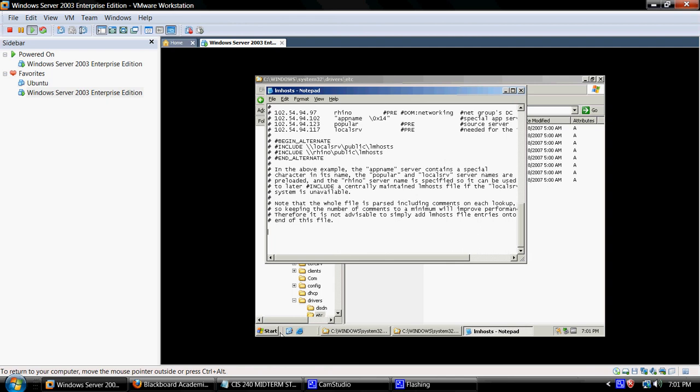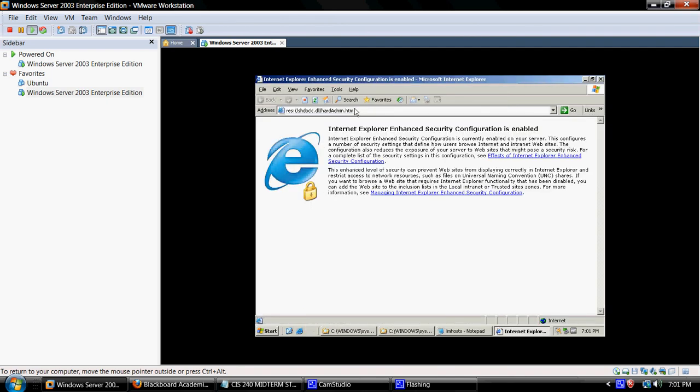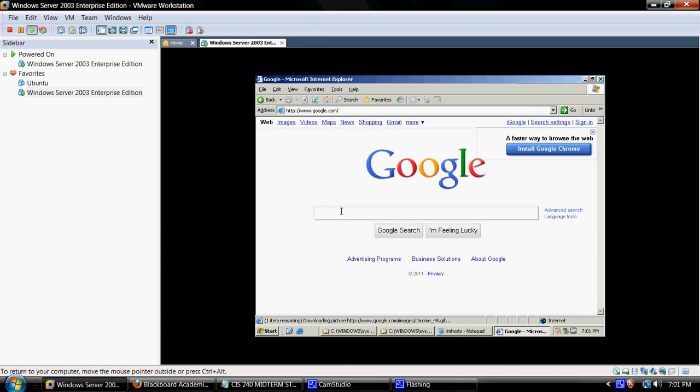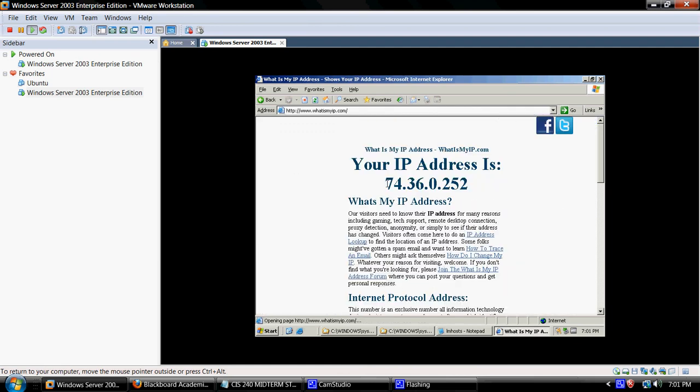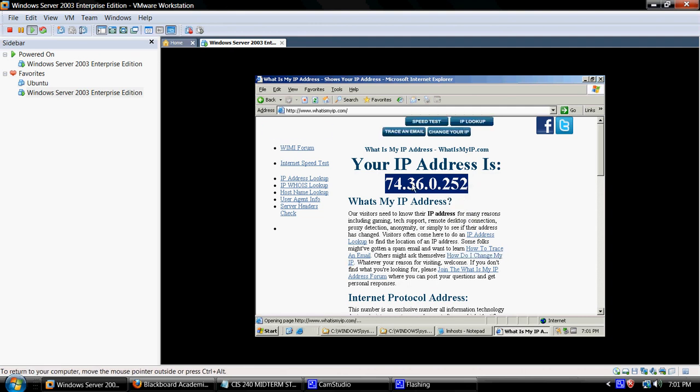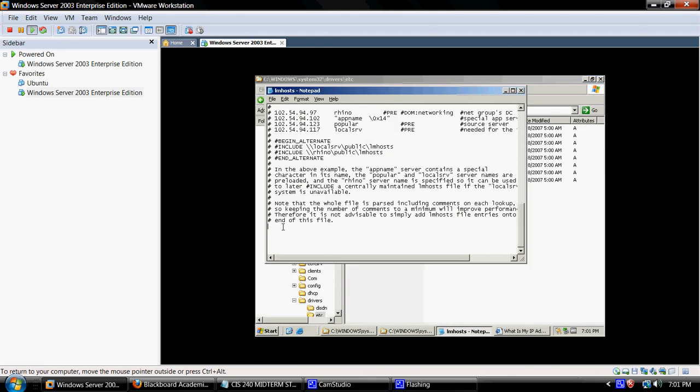This is just a test, so you can type in what is my IP, and it'll show you your IP address. I actually used my own to do a test with this, and I'm hoping nobody ends up hacking my IP address. And then down here, while we have the LM host file, we can put whatever the IP address is we're using.